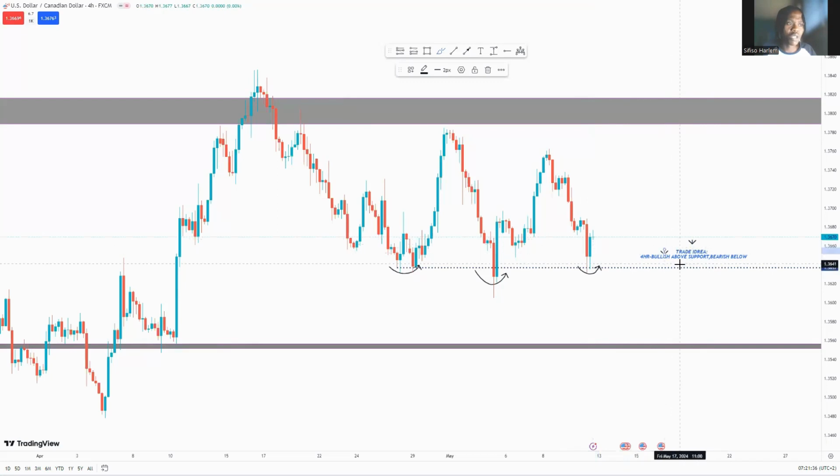So my trade idea is very simple. I'm looking to be bullish as long as price is above this intraday zone. Do you guys get that? But if we get a break of this zone, then I guess I have to be bearish and simply follow price, because there's nothing else that we can talk about. Price has reacted once, the second time, and possibly for the third time. If we get another reaction of price staying above the zone, then we still have to be bullish. But if we get a violation, meaning price broke out of the zone, then we'd have to be bearish. Do you guys get that?